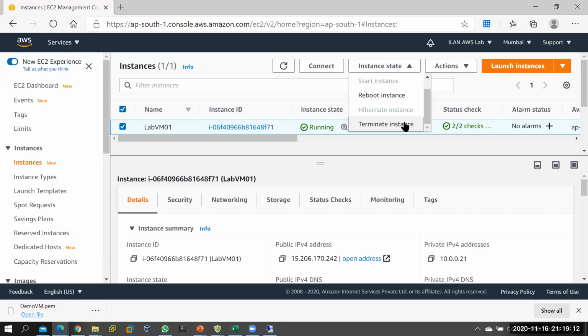If it is a T2 micro instance, it is in the free tier, right? 24/7 for 30 days is 720 hours, so the instance running time comes under the free tier.